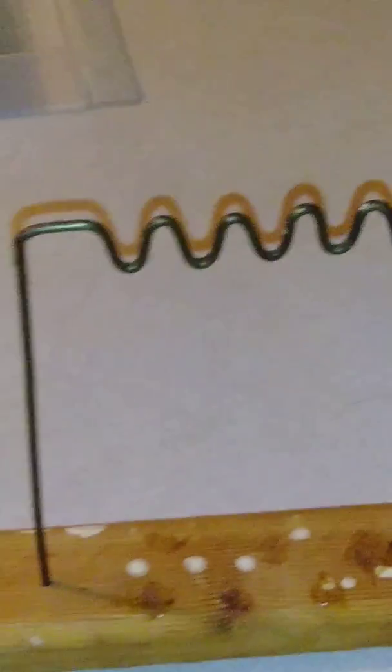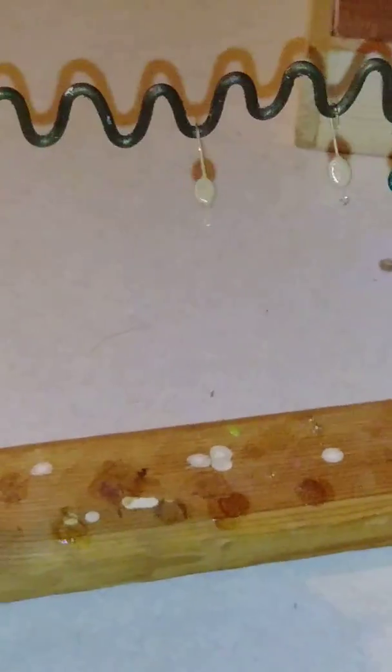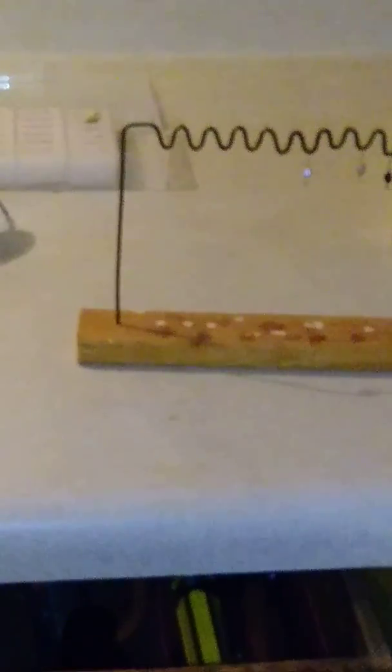I made a little rack here, that's what it looks like. Let me see, I'll show you a better shot of it. That's my rack, it's just a hanger with a bunch of bends in it, and hanging little jigs on it to let them dry. There's the whole picture.